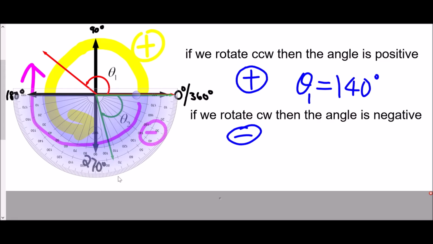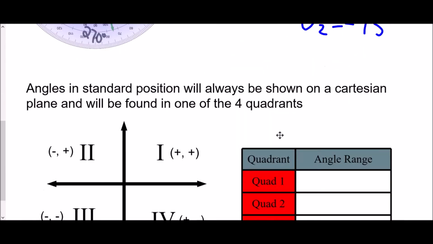So if you look at this, this is, I would say, 75 degrees, 74 degrees, doesn't matter. So theta 2 is, in this case, 75 degrees. But then because you measure the angle clockwise like this, you put a negative in front. So for anyone who knows math, when they read a positive angle, they know that it was measured counterclockwise. And when they see a negative angle, they know that it was measured clockwise. Okay, so let's keep going. Next.